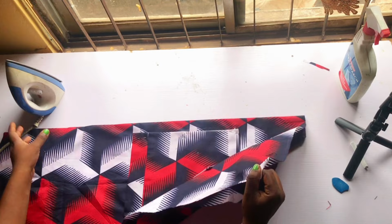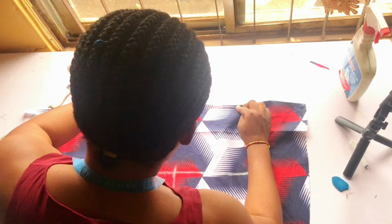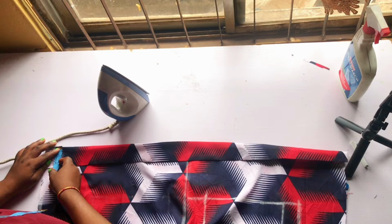So the next thing I'm going to do is to iron in the hemming line. I am going to go in by 2 inches, but before then I'm going to iron in 1/2 inch, then go in by 2 inches again. I want this gown to be short, but not too short. I want it to be very okay, so that when you wear it, the style will come out very well, because if it's not that short, it will not be fine. So I want it to be very classic and beautiful.